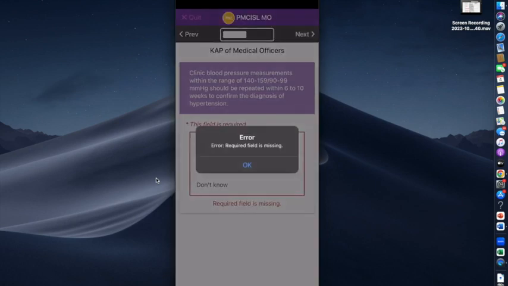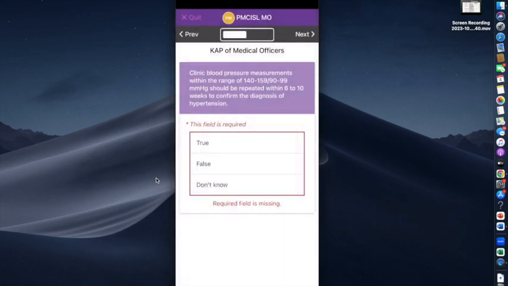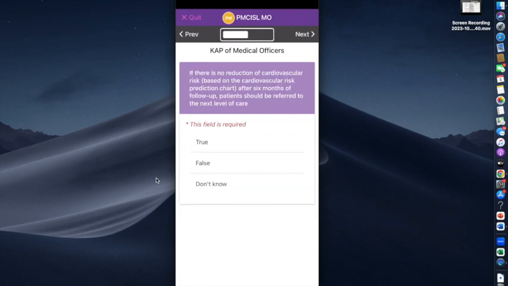Then an error message comes up: required field is missing. So okay, that means that field has to be filled to go further. Only then will it go.